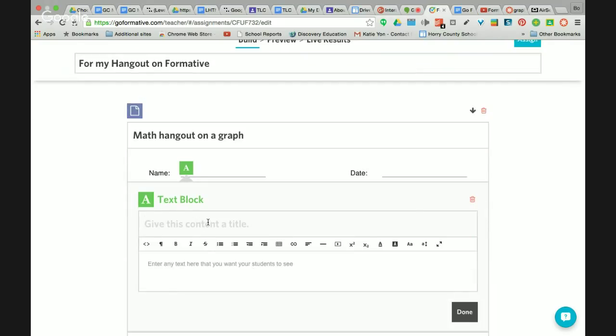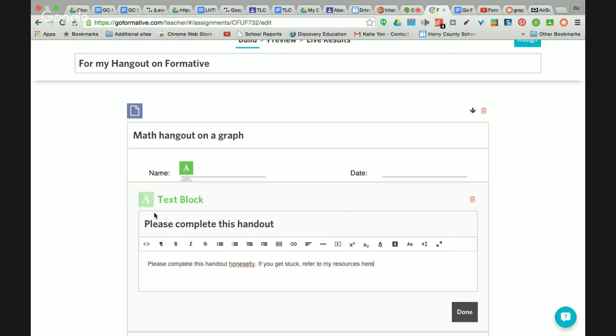And give this a title, "Please complete." Maybe I'll give them some generic stuff. Notice all these buttons here are like your traditional word processing program. Math and science folks, you can put in some formulas if you need to. But I'm just going to tell my kids here, please complete this handout. Honestly, if you get stuck, refer to my resources.